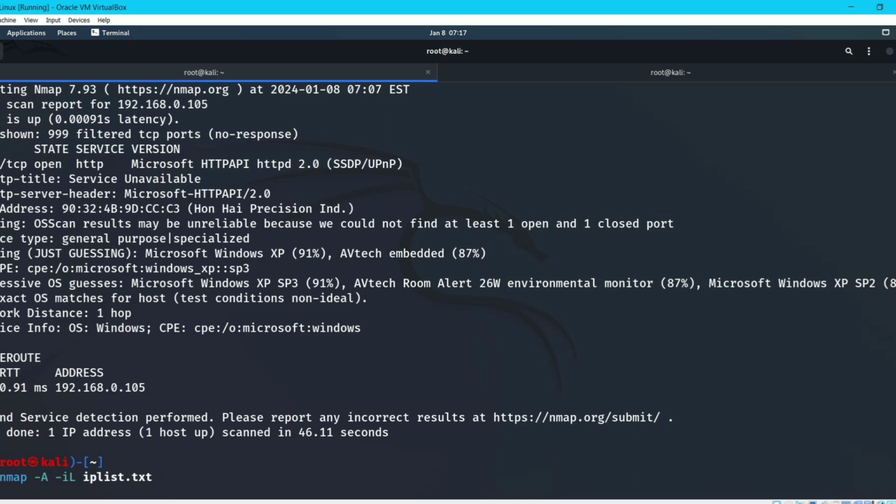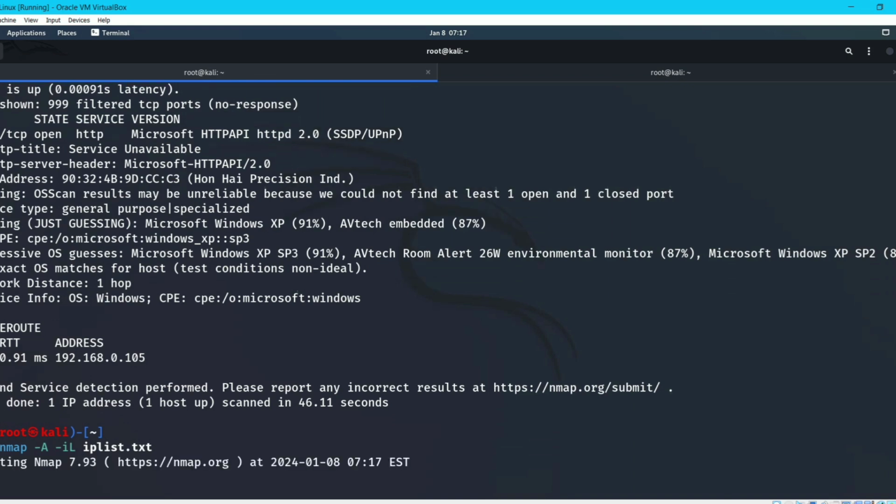Okay, so this is the IP list text file I have already created. Now, if I hit enter, it will go through each IP and perform the scan on each IP, right? Okay, it is going to take some time, so I'm going to pause the video.